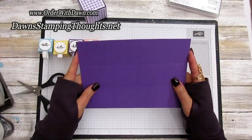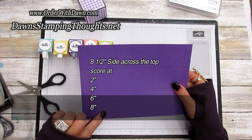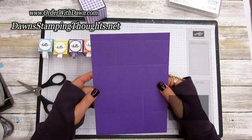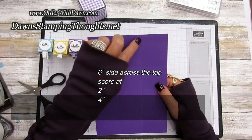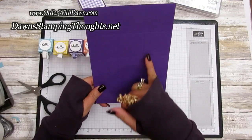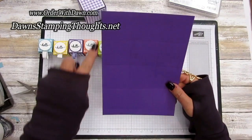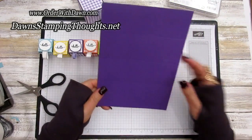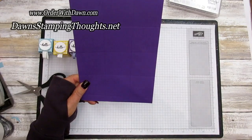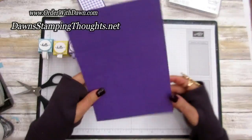On the 8.5 inch side, let me turn it this way, you're going to score it at 2, 4, 6, and 8. Then you're going to turn it on the 6 inch side and score it at 2 and 4. Then you're just going to cut the exact same way, but on this one, you're not going to have the 3 1/2 inch side border score lines. You're just going to have the one, which is perfect. So you're just going to cut this square off and then cut into your score lines right here, and then cut your tabs in half, and then do the exact same thing on the other side.